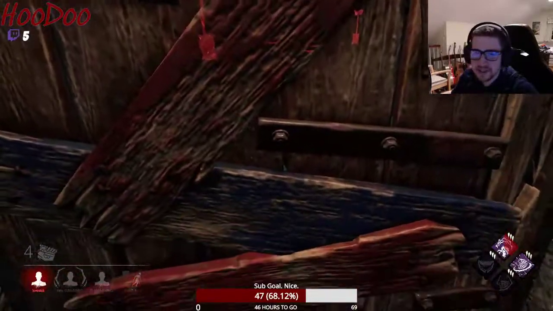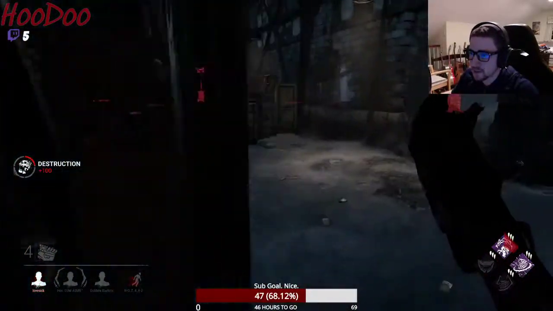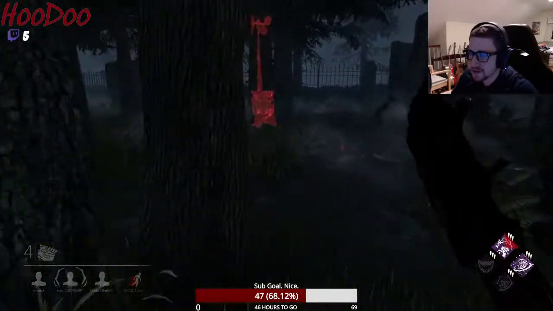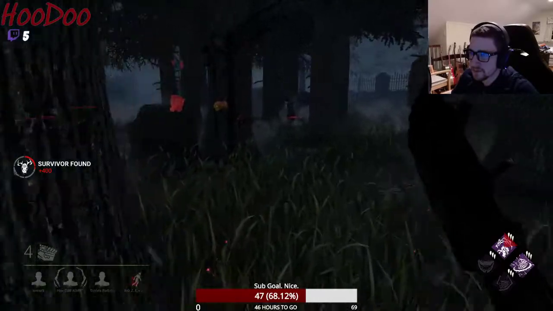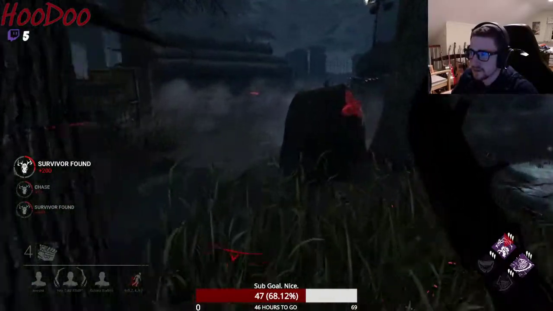1, 2, 3, 4, 5, 6. I have 6 total traps without a bag. The bag affects the total amount of traps in the game. I have 6 total fucking traps. With a bag, I would have 7. Do it, Fang. No? Okay.